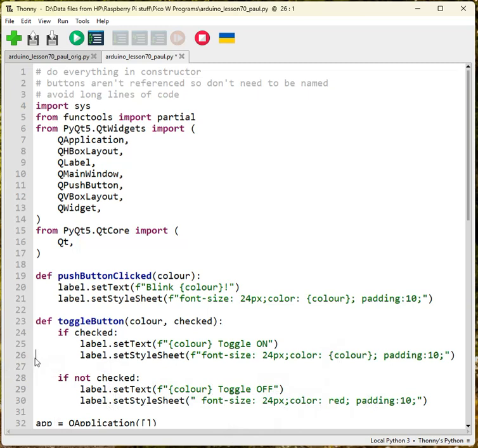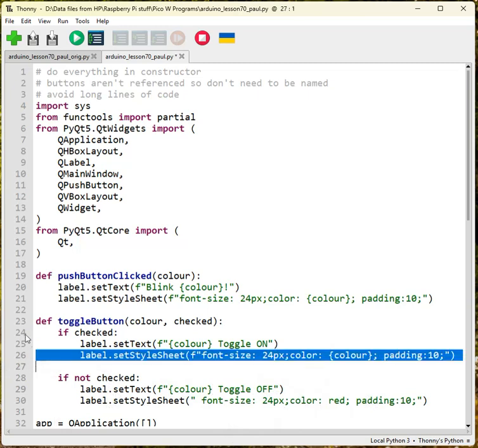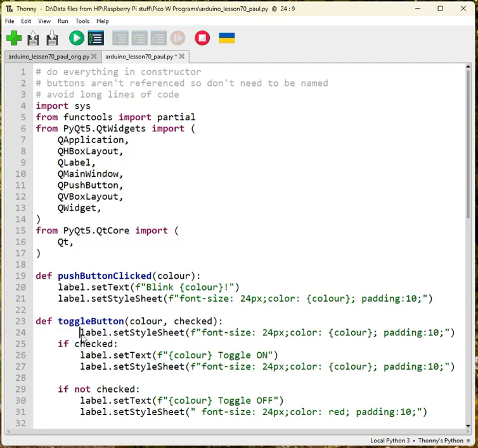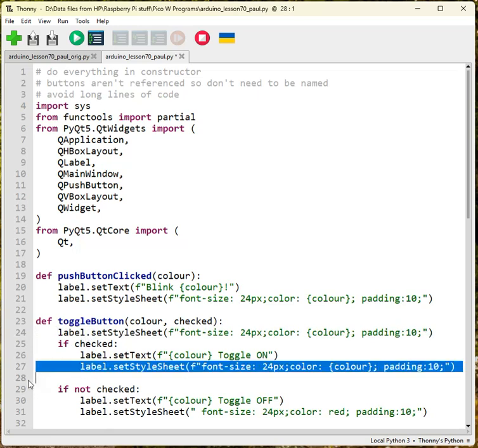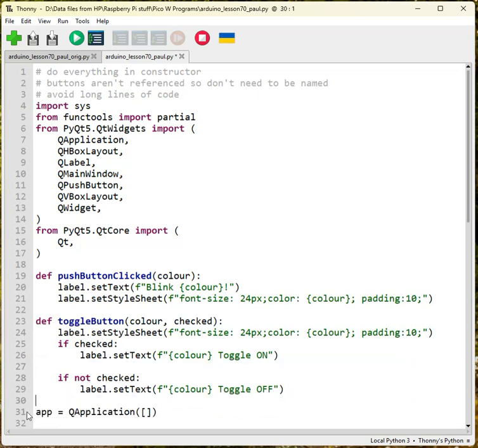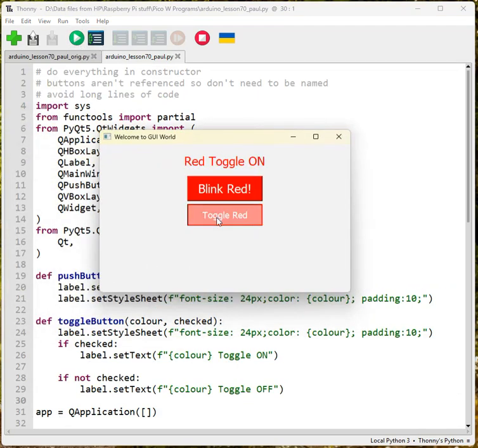I'm just going to take that line, copy, and move it up there. And that wants to be unindented, so I can get rid of that one and that one. Now that ought to work. Yeah, it's working like anything.